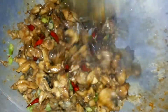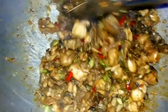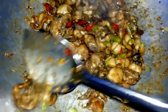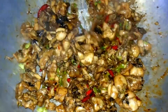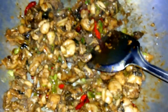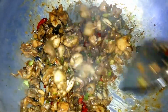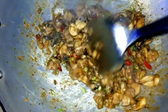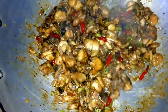Pot fry spicy crabs. Freshwater crabs. And fresh crabs too, because we just caught it from the rice field. This is pure crab. Beautiful. It won't be a very yummy meat.